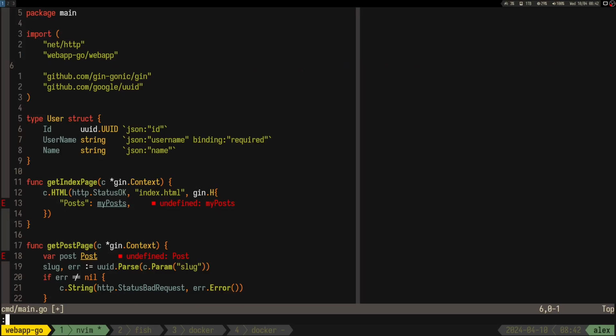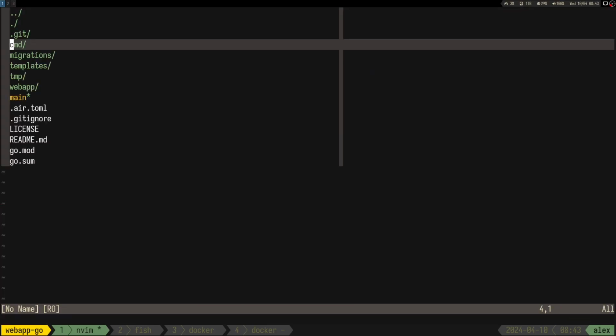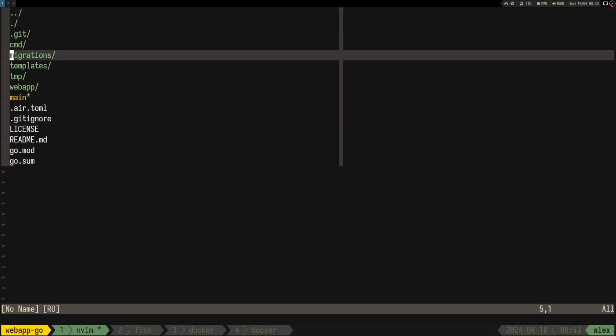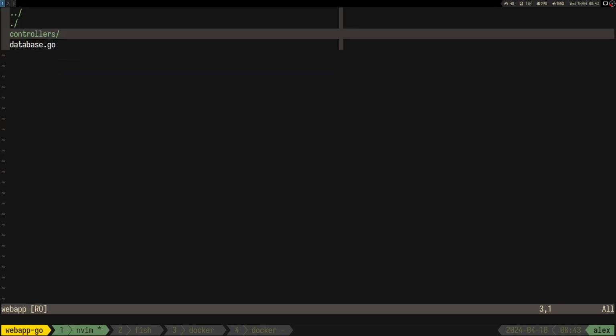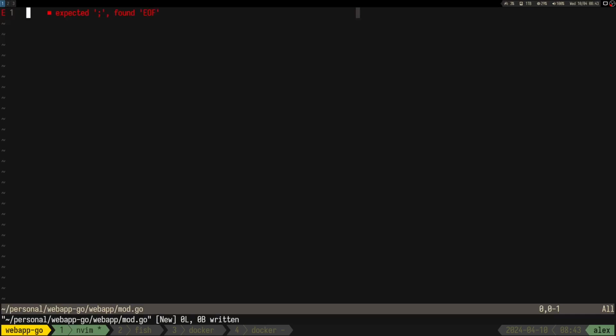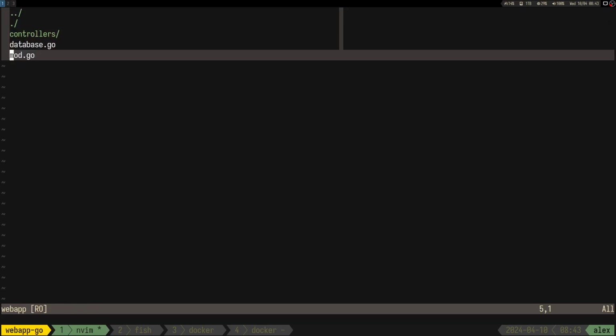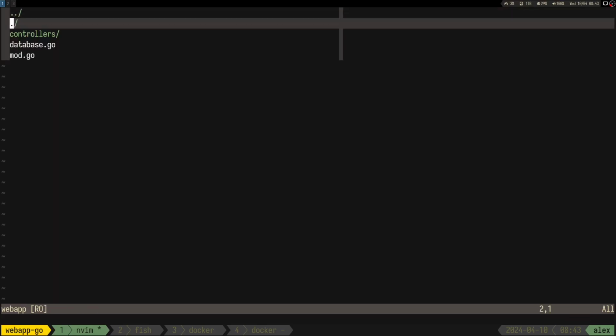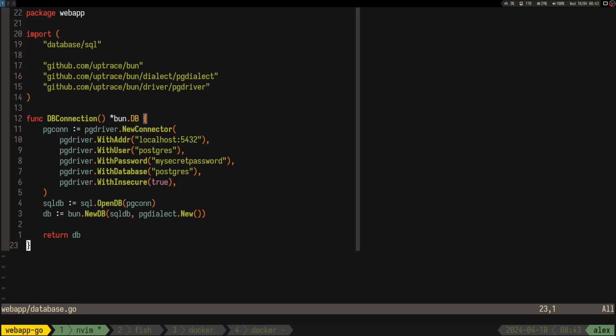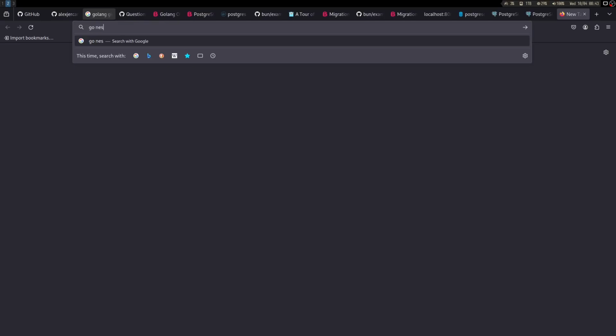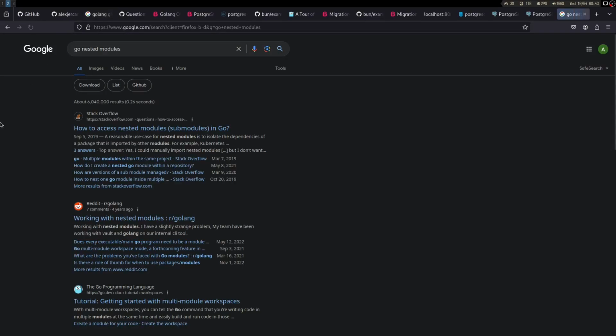Well, I think it's, do I need a mod.go thing? Like, I don't remember how you do this kind of stuff. Go nested modules or something.